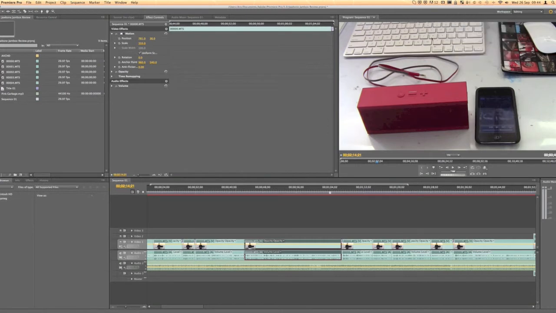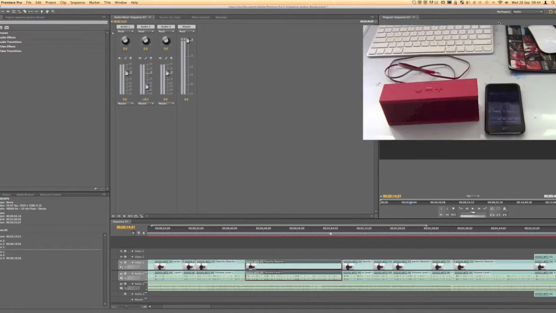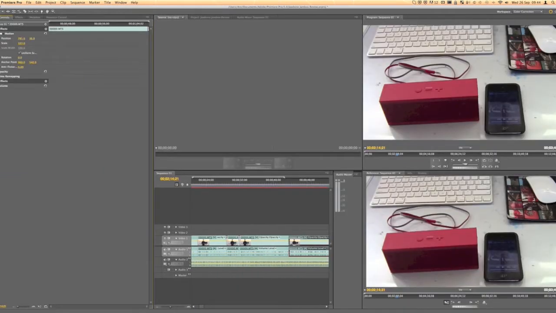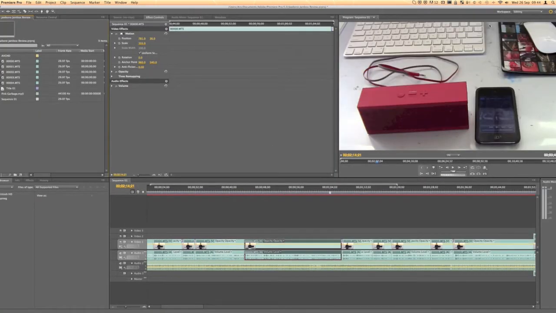So if we come into the audio workspace, you can see that everything's changed. This has gotten bigger, we've gotten rid of some windows, gotten in some new windows, and so we can do all sorts of things for color correction, and so really you can actually optimize your workspace for different stages of the production process. So if we come back into editing, we're back in the normal kind of layout.